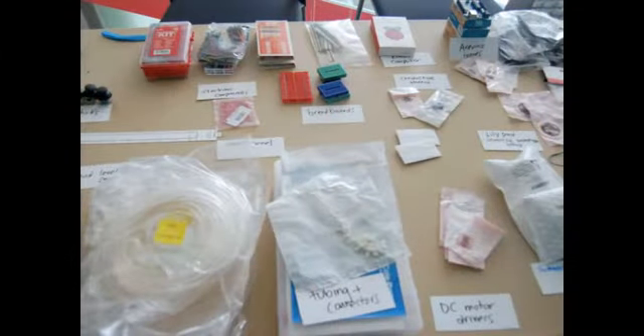We tried to get a variety of materials — electronic equipment, tubes and connectors, fabrics for soft prototyping, 3D printers, full access to the Media Lab shop, and cardboard and paper. We also had donated breast pumps; we set up a collection bin in the atrium of the Media Lab where people could drop off their pumps. That also started a lot of conversations within the lab itself — 'What's that box, and what is a breast pump?' — which was again part of our goal.